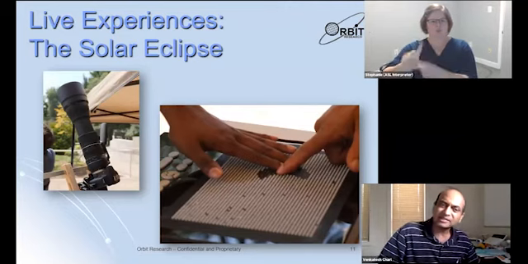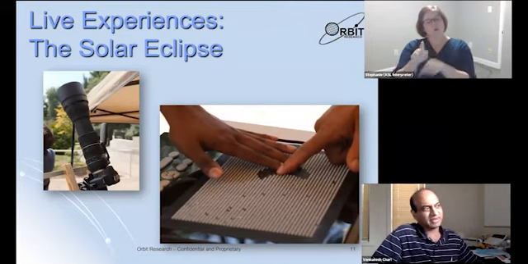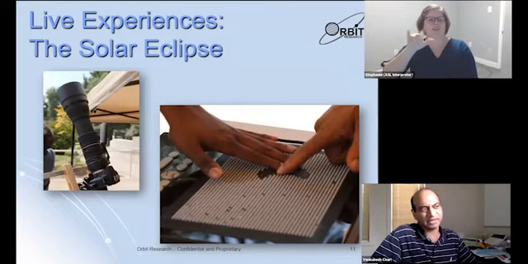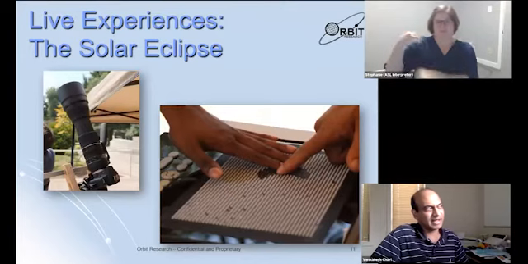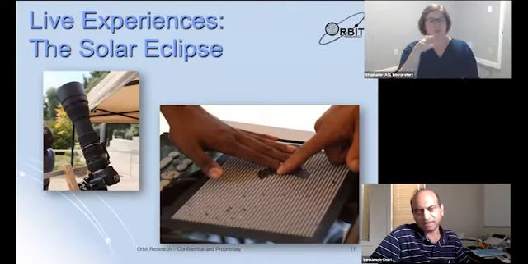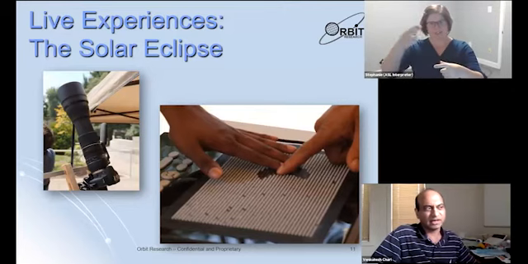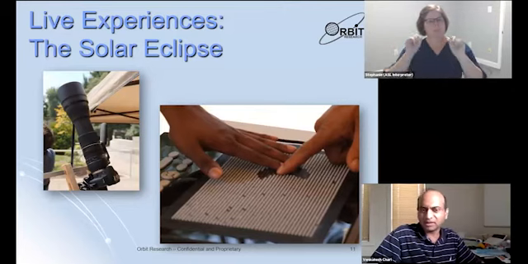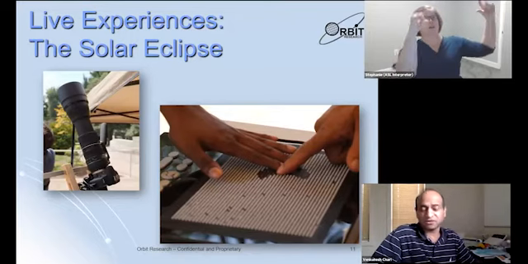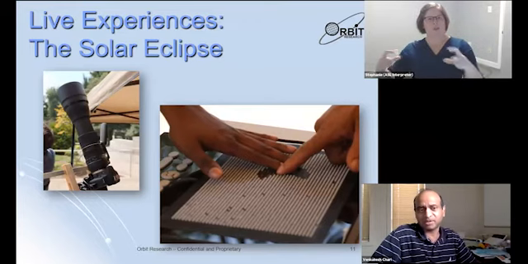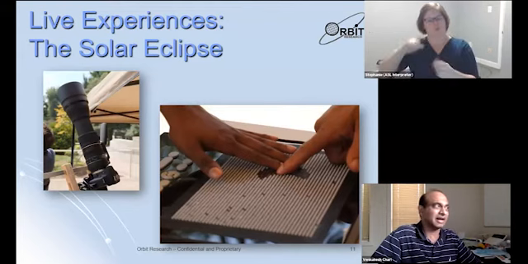So it really lends itself to experiencing live events. Here I have pictures of the total solar eclipse of 2017, where we had a camera connected to the graffiti, and people could visualize in real time the crescent of the sun as the moon occluded it. And it was really the first time in history that visually impaired people were able to witness an event like this in real time, live.